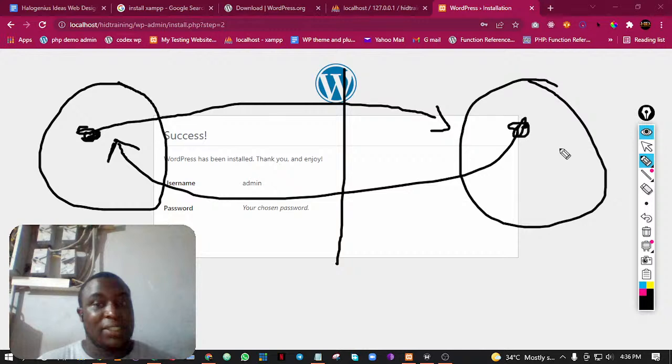Now, this software here is my Google Chrome. This is the Google Chrome I'm using to communicate with Xampp. Xampp is my local host here, while this is Google Chrome. Google Chrome will make requests to Xampp, and Xampp will send HTTP responses to Google Chrome. Both of them are talking together on the same Windows machine, my laptop. So that is it basically.